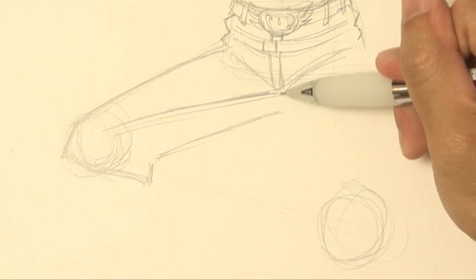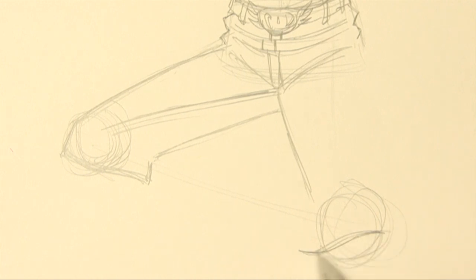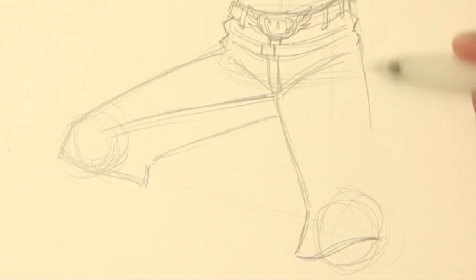And this other leg will be pretty easy. From the zipper, we're going to come down towards that circle, S-curve over as the pants are draping over the knee. We'll connect it, and then an easy straight line for the other side.